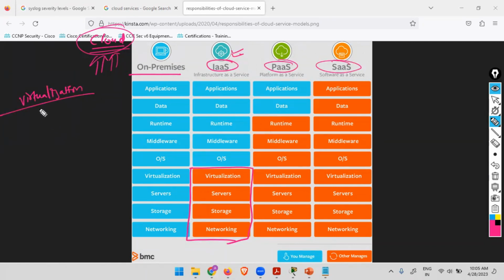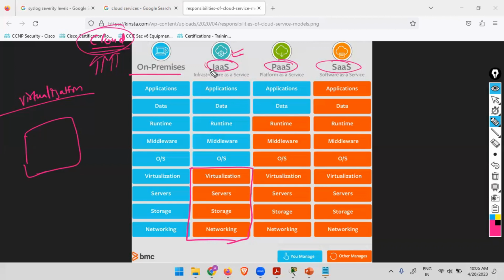Something not physical. It means in one physical system, you have purchased one computer, and in that you are able to use multiple operating systems. That is virtualization. Let's say VLAN is what? Basically dividing or creating virtual switches, right? The same concept is there in virtualization, that one computer will behave like multiple computers. One physical machine will behave like multiple machines. That is your virtualization. With the help of virtualization, they are providing these services. Okay, now what will happen?